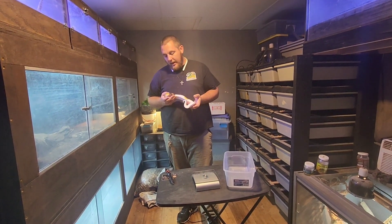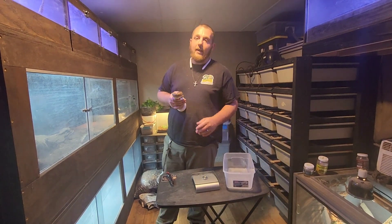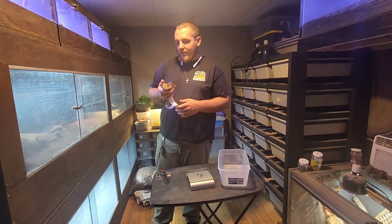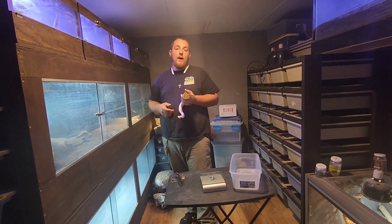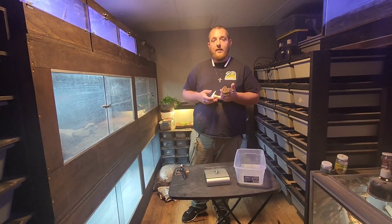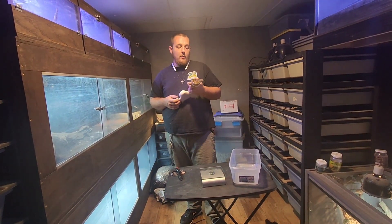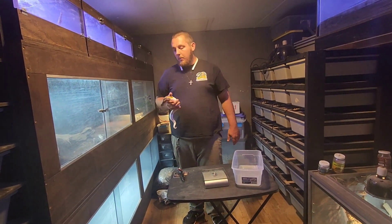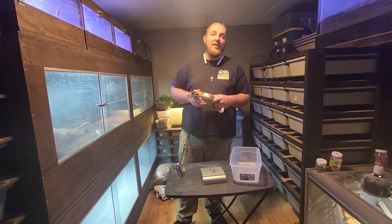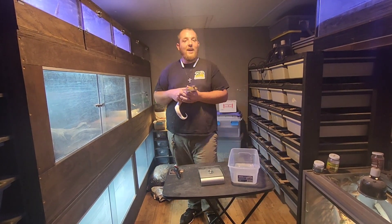This guy is weighing in at 287 grams, so he's not quite breeding size yet. Garrett said he was maintaining him well — feeding him good, not starving him — but with such a big collection he wasn't excessively feeding anything. I should be able to put some weight on him pretty quick. I'm not going to try to pair him at 500 grams like a lot of people do — I believe it's worth the wait for 700. If he hits that 700 mark we'll get him in the breeding regimen as quick as we can. I'm also planning on switching my game up and breeding year-round, which I think makes better sense. This guy is going to be my runner male and I'm planning on pushing him to everything.